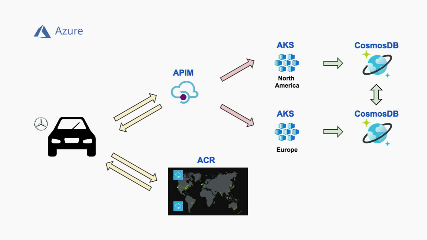We have a geo-distributed ACR. That was actually a great feature. That was almost like a request they would make, but an excellent job from Steve Lasker and the ACR guys. They helped us a lot in this journey. But what I can do in here now is, if I'm driving in Europe, for example, and I need to pull an application in a newer version from my registry, I'm going to pull that from our replicated Europe location. If you're driving in America, I'm going to pull that from the same registry name, but now under the hood, Traffic Manager is operating that traffic and driving it to the North America registry. So minimizing the latency to have them inside of the car.